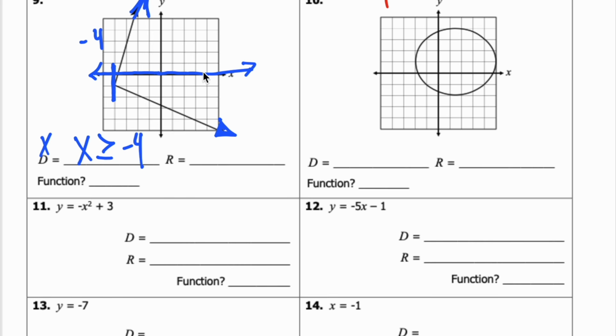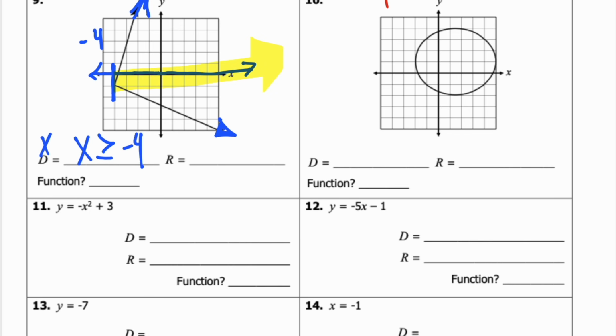Okay, x means domain. That's why we use the variable x. And we can see that it's getting greater, it's going higher, it's going to the right. These numbers are getting larger when we're talking about the domain or the x values. And that is why x is always going to be greater than or equal to -4. Now we're going to get more in depth about that greater than or equal to sign.